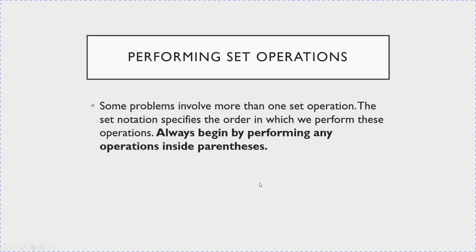All right, and this is performing set operations that involve a lot of steps, more than one intersection or more than one union. Some problems involve more than one set operation. The set notation specifies the order in which we perform these operations. So always go left to right, but always begin by performing any operations in parentheses. Work left to right, but start with parentheses.